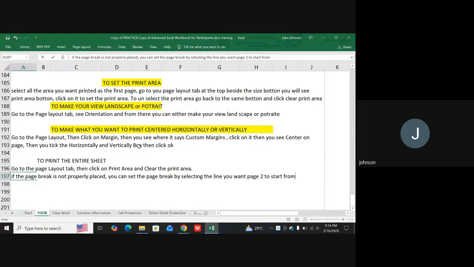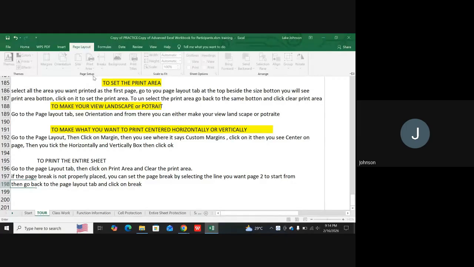Then go back to the page layout tab and click on break. So this is it. So you come to the page layout tab and select break. When you click on break, then what happens?